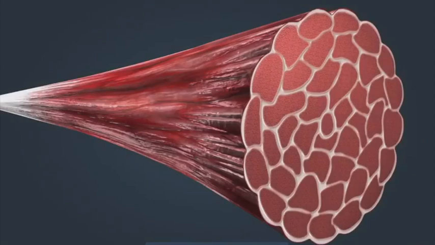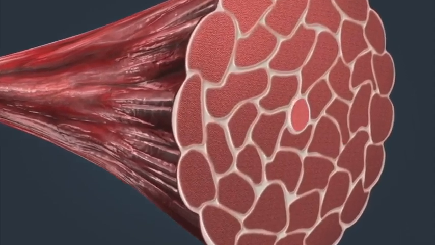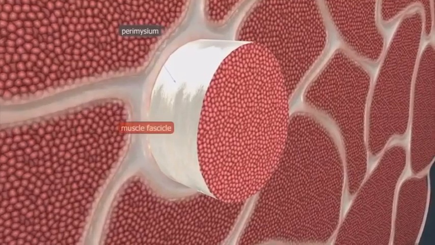Locomotion and movement result from the contraction and relaxation of skeletal muscles. Muscles are attached to the bones by tendons, tough bands of fibrous connective tissue. Muscles are covered with epimysium, a layer of connective tissue. Muscles are composed of fascicles, which are covered with perimysium, another layer of connective tissue.